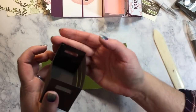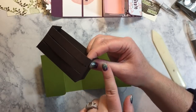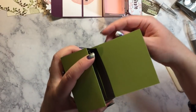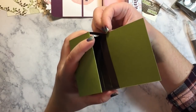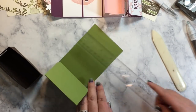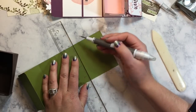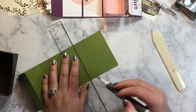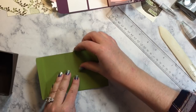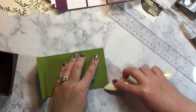Now the sides of your crate are going to be taller than the flat part. This end of your crate, it's taller right here than it is right here. So I'm measuring this height and when I have this down like this, I'm putting some small tick marks with my stylus right at the top of that. I'm just going to mark a little spot right there and right there, and then I'll take a ruler or your Stampin' Trimmer and line up those tiny marks and score that again. I can fold that over and tweak it a little bit to make it in line, then use my bone folder to get a nice straight edge.